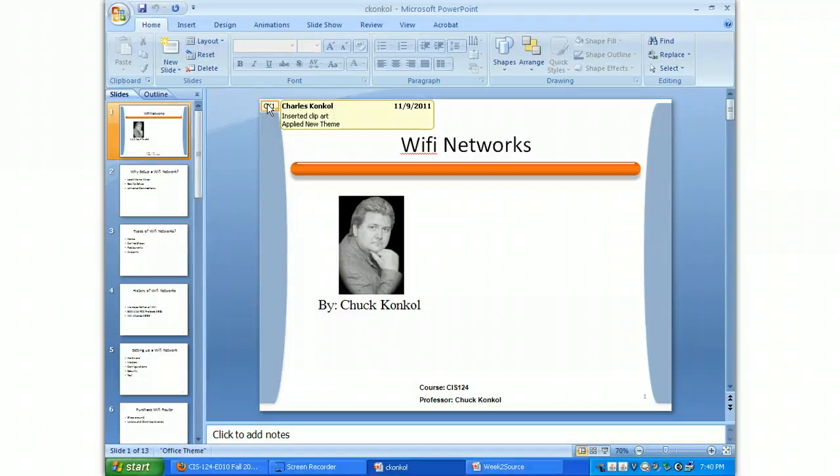It says here, we're going to learn here how to insert clip art and also apply a new theme. Now Microsoft has updated their clip art library where I didn't used to like it, but it's actually getting better as far as what's available to you. Back 4 or 5 years ago, it would really take a lot of system resources to use the clip art search, but I've been playing with it here lately, and it's not too bad. You'll see in just a second.